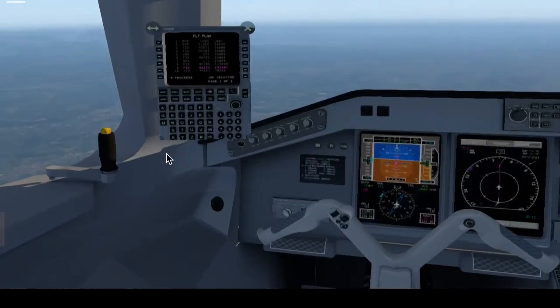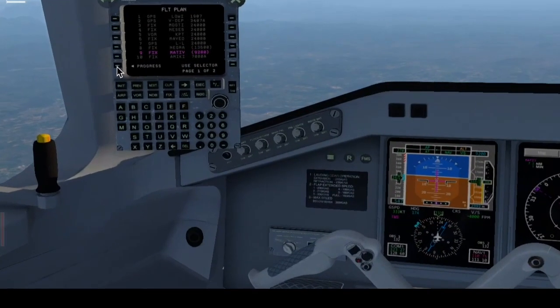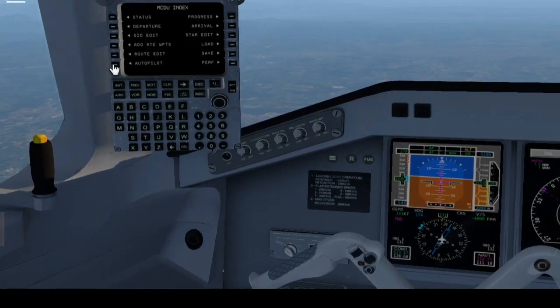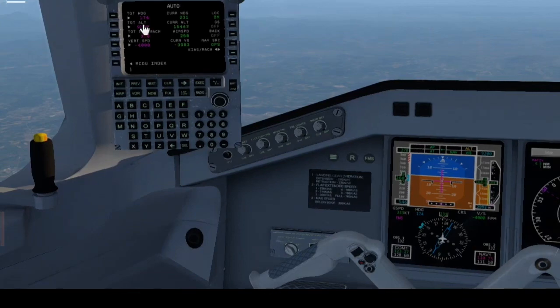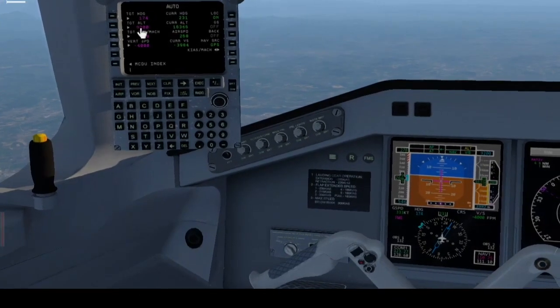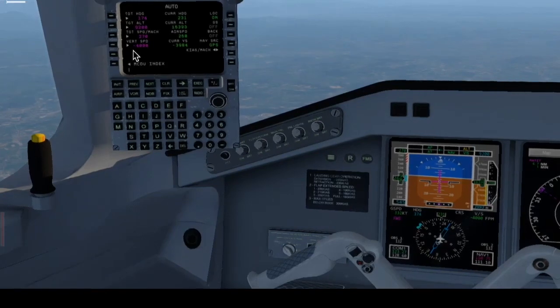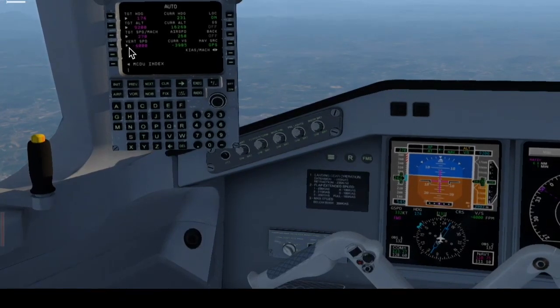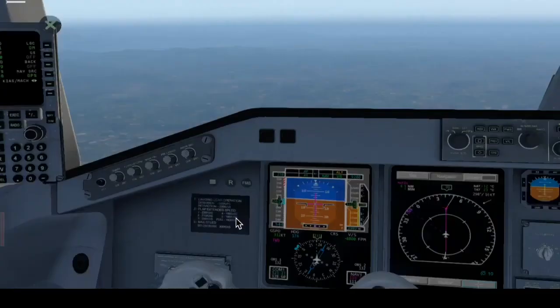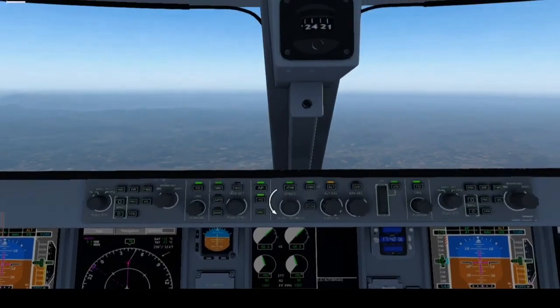you put in the descending altitude and your initial V speed, and you put it on VNAV mode.